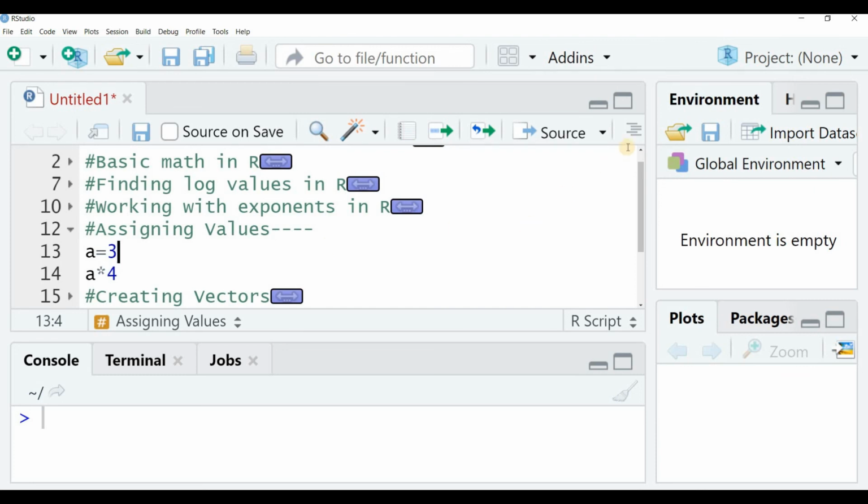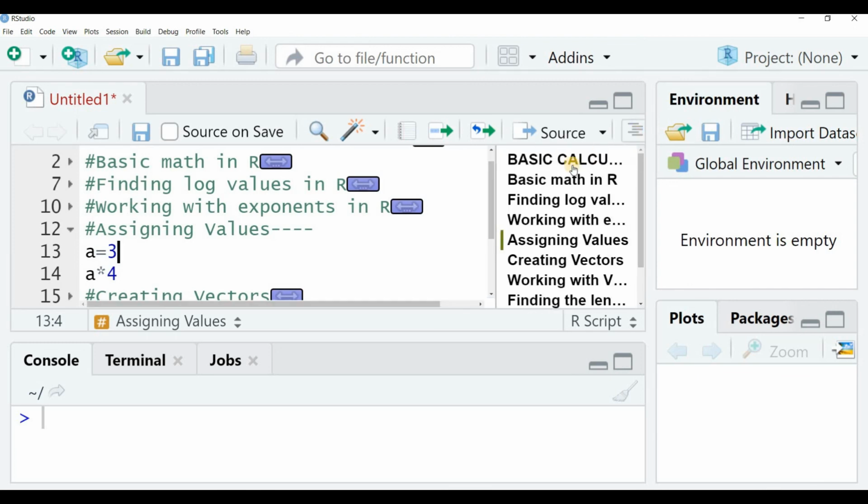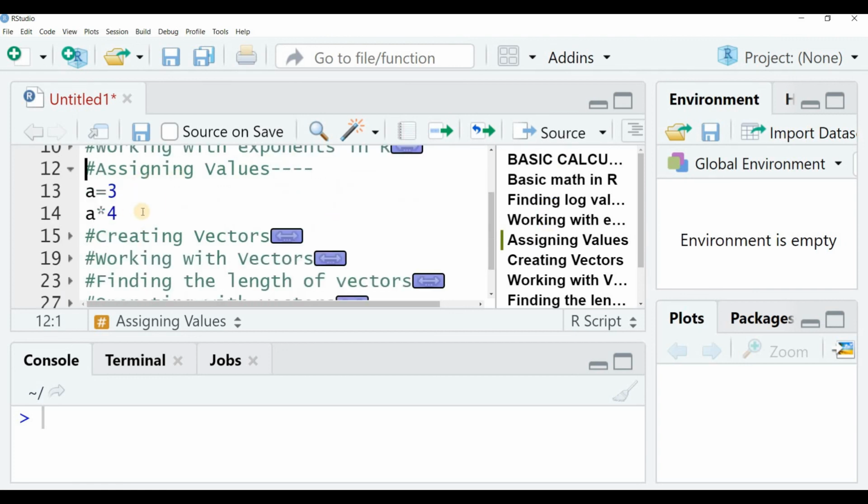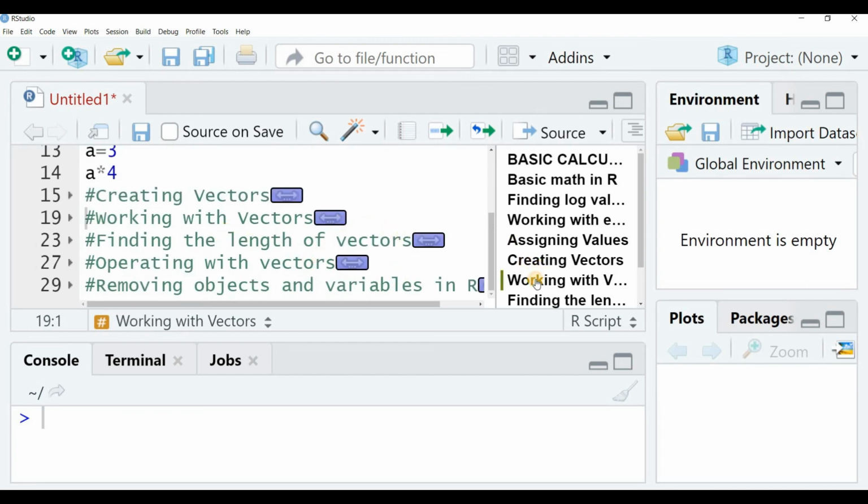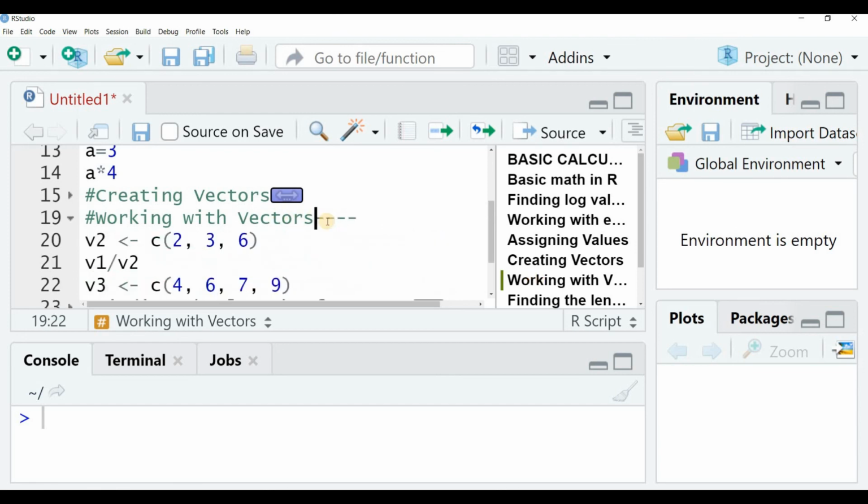Apart from that, you have another thing that helps you. Now you can see when you place your cursor on these lines, this is the show document outline. It is like creating a table of contents or index page for your code. So when you click on this, you could see all the index is created over here, whatever is available. So if I just want to see assigning values, you come to that chapter where you have assigning values, working with vectors. You reach over here, click on it. So you have working with vectors. That way it becomes easy for you to access any particular area of code by using this document outline.